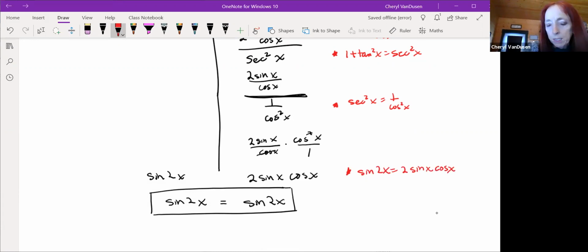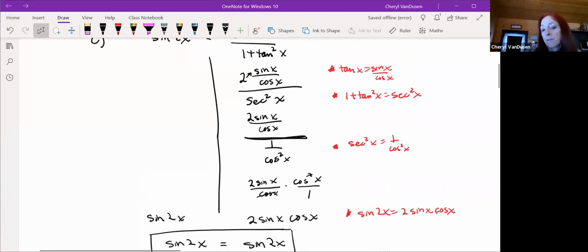This is good practice here, the stuff in red, to help lead you through. You don't have to write it because I know all the identities and I can see whether you've subbed them in right. But that's a nice little summary of what we did there.